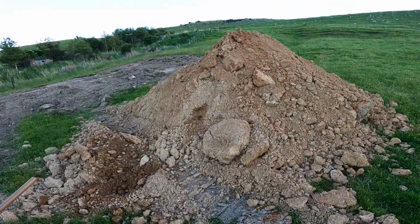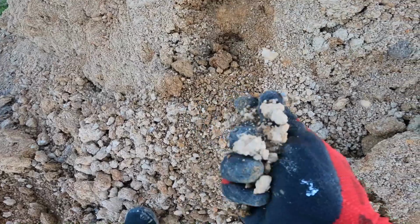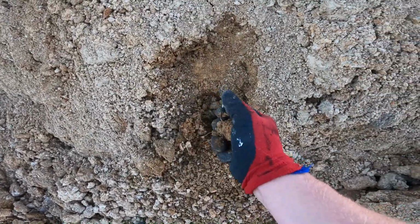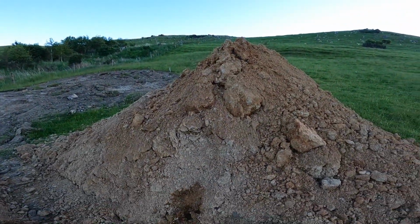All right guys, I just want to show you the clay pit real quick. So this stuff is awesome. On the top, it's just this real powdery fine stuff, which is perfect for slapping in. But then if we grab some of the stuff that's wet in the middle, you squish this and already it holds its shape real well. So this stuff is ideal.